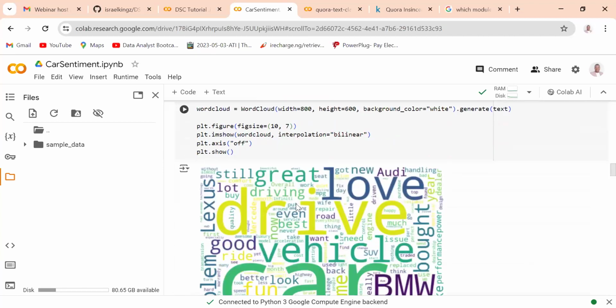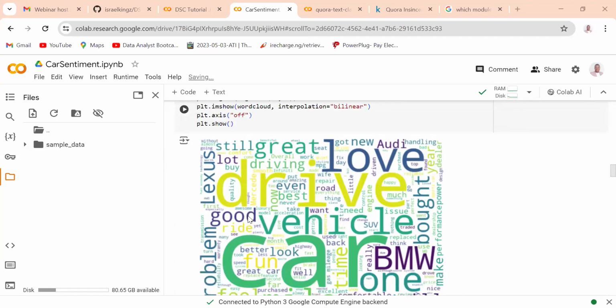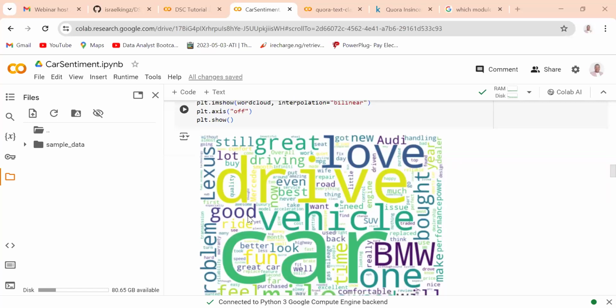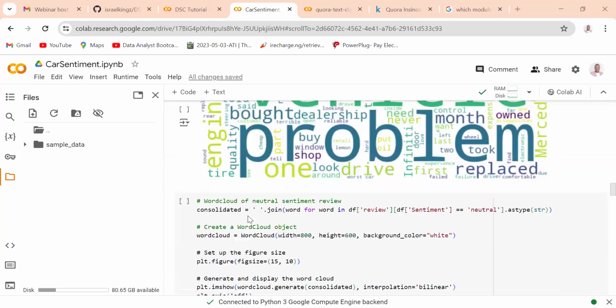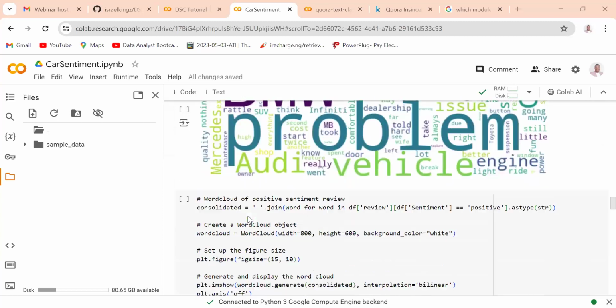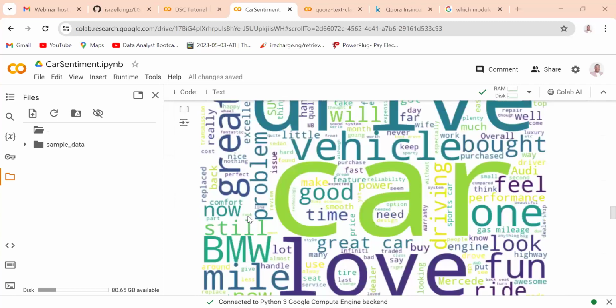And of course, this is exactly what I want to show. This is a stop word. So what does a word cloud do? This is a word cloud. What the word cloud does is give you a pictorial form of what people are saying in respect to the task that you've done. And that is an example of what we have here. So you can see what people are saying about your car. You can also decide to filter it. Is it negative? Is it neutral? What are people saying that are negative, neutral, or positive to what we are doing?